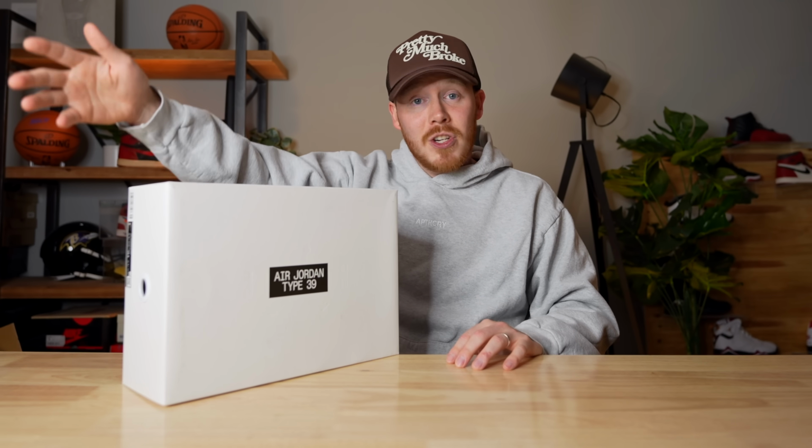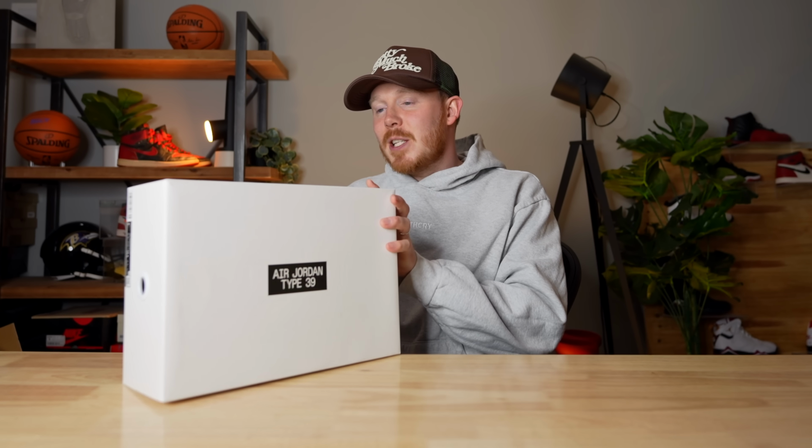However, this latest version is actually based on one of my favorite performance basketball sneakers of all time, the Air Jordan 29. Now I actually haven't seen this sneaker in person yet. I've only watched videos of it online, and I walked into my local Foot Locker and said, "Do you guys have this shoe?" And they did, and they just brought it out to me, and I said, "You know what, let's just go with the size 9. I feel like it's gonna fit true to size. Let's just do it." And so I'm taking a little bit of a risk here, but I wanted to give you guys my honest first impressions of the brand new signature basketball sneaker.